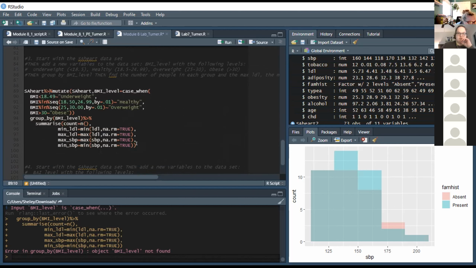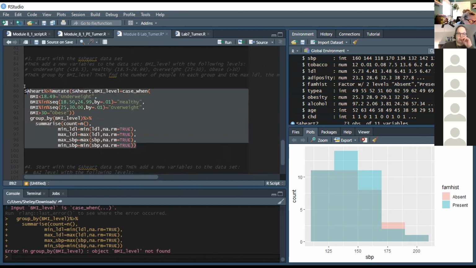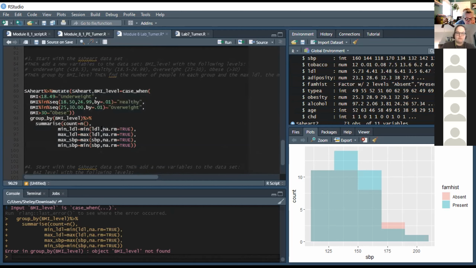Yes, and then hold on, let me read this real quick. Let's try running it. Nope. It doesn't say anything about this. This part seems good.